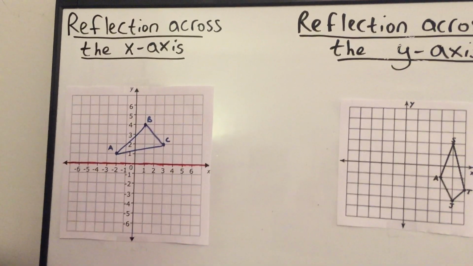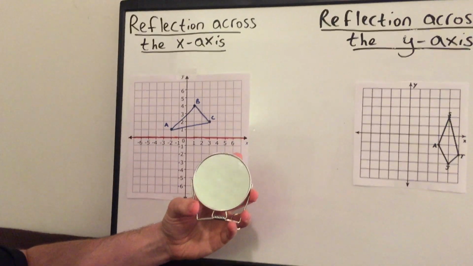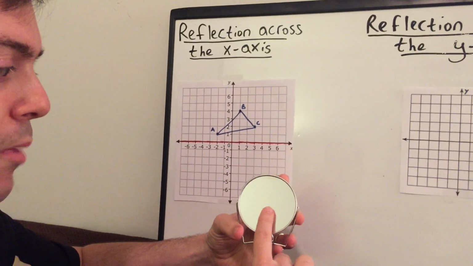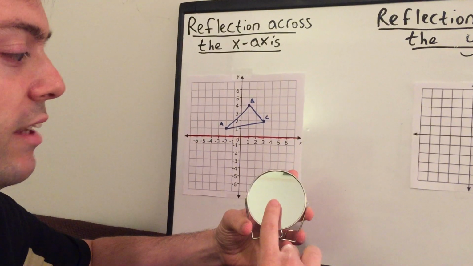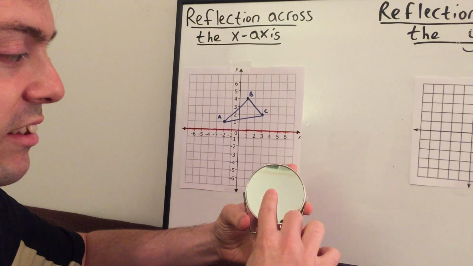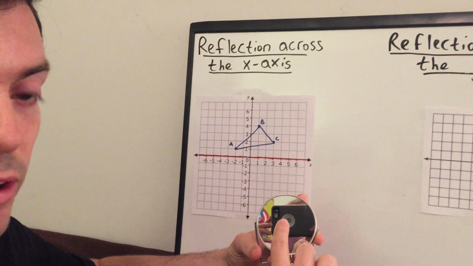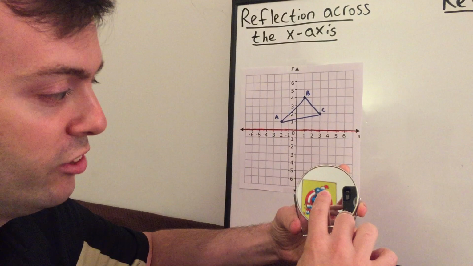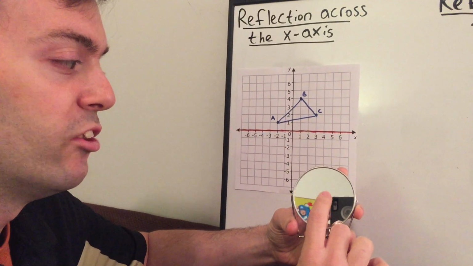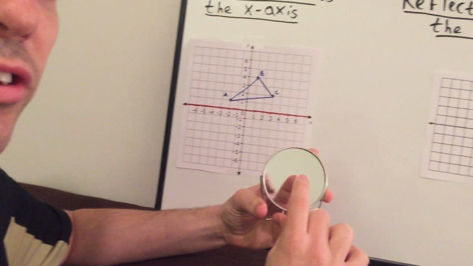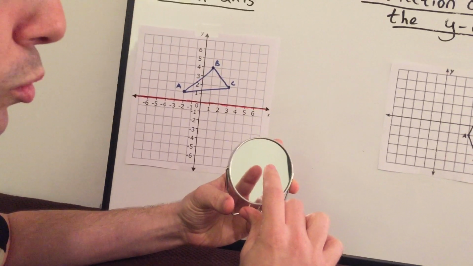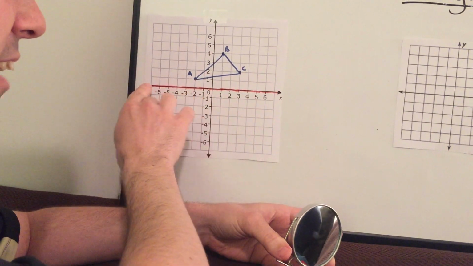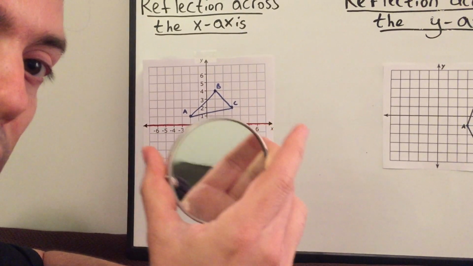Second, what exactly does reflection entail? It's pretty much what you think of. For example, I have this mirror right here, and just like how if I put my finger right there in the mirror, my finger is reflecting in the mirror. Now, if I put my finger right there at the center of the mirror, clearly it looks like the finger and the mirrored reflection are both touching. Now, if I move my finger just a little bit away, it looks like they are about the same distance away from that mirror. I want you to think of the x-axis right here as kind of our mirror.